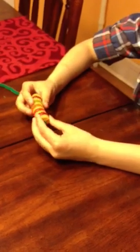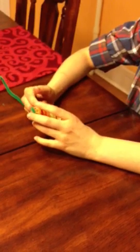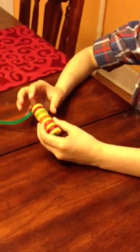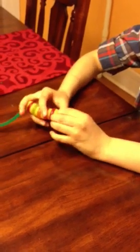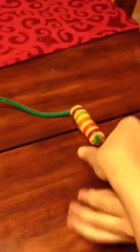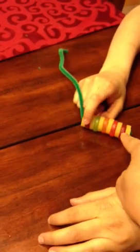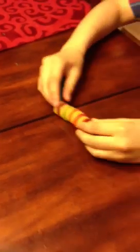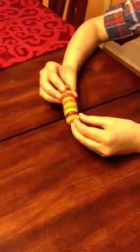What did you notice? The soft discs, or the gummy candy, is preventing the wagon wheels from touching. Very good. So the sound you heard earlier did not occur this time. Each part of the wagon wheel represents the vertebra, and the soft candy represents the soft disc — that's what helps prevent pain or the bones from hurting each other in our vertebrae.